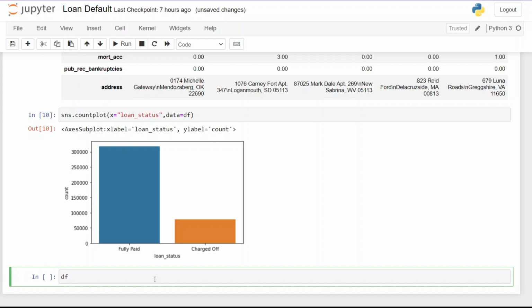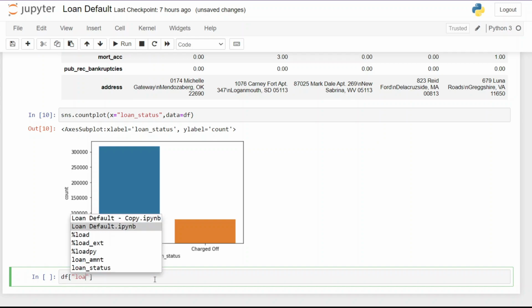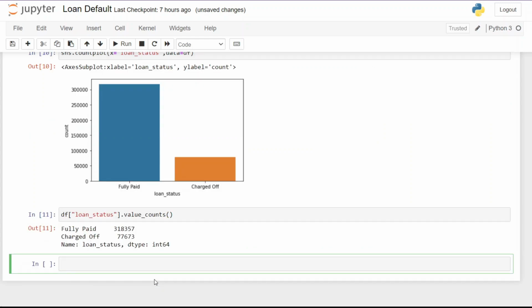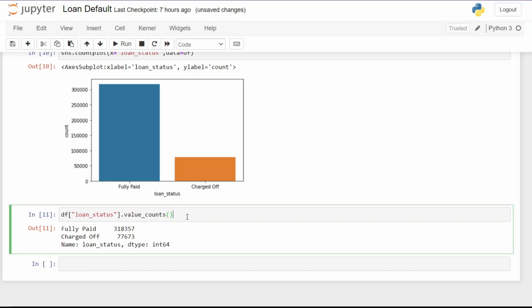So to get the exact count, we are going to use the value_counts method. First we have to get the column, and on that we just have to call value_counts to get the intended result. So here we have the actual count and we can see that there is a huge difference. But if we want information that can be easily interpreted, we are going to convert them into percentages. So let's multiply by 100 and then divide it by the length of the data set.